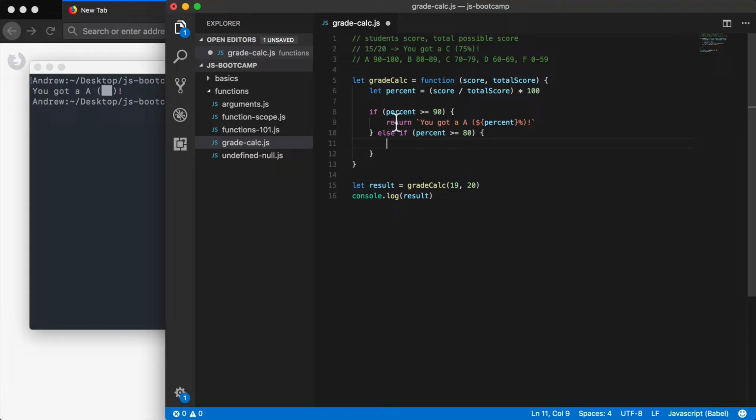Now, what are we going to do here? Well, what we're going to do in here is return a message, and the message is going to be so similar to the one above. If we copy and paste it down below, all we really do is change a letter. We change A to B. Well, this gets the job done. It's not the most efficient way because we have this string in many different places. So if I wanted to change the sentence, for example, I would have to go through and change every single instance of it. While this is a perfectly fine way to get the job done, I'm going to show you an alternative solution. First off, though, let's go ahead and actually get a B.